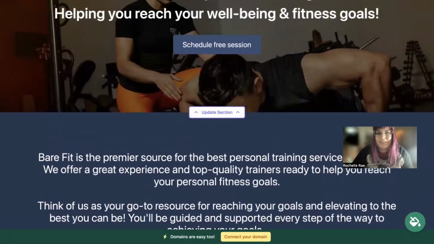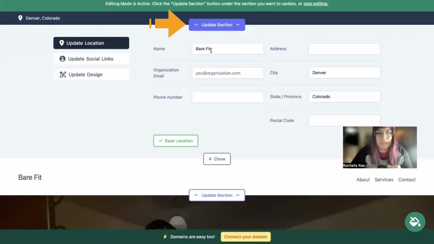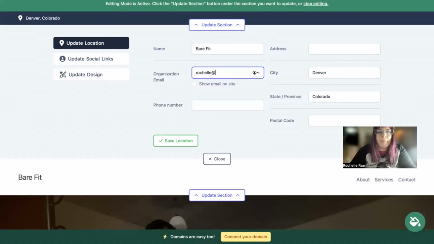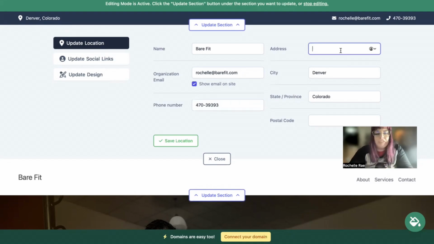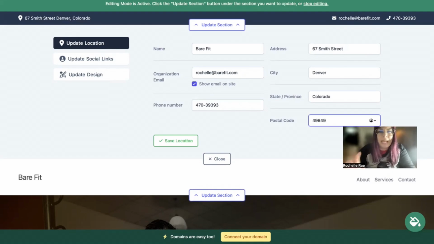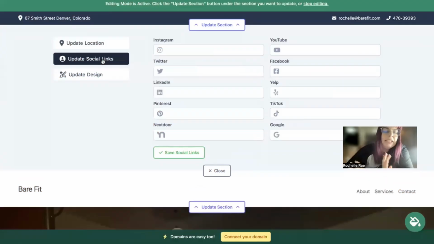So let's get started. I'm going to go ahead and click on the first section at the top. Over here, I'm going to pop in my email address for my customers' convenience. We want to make sure that that's visible on our website, so let's go ahead and check that box. Excellent. Phone number is click to call, and physical location. Maybe you are a mobile personal trainer, but if you have a physical location, pop it in over here. When your website's live, your customers can actually click on that address and be taken directly to Google Maps for directions.